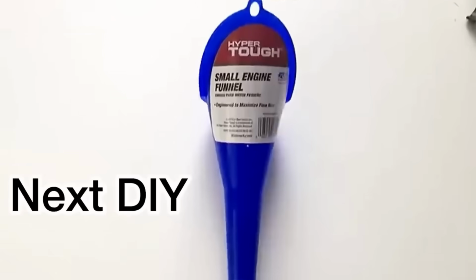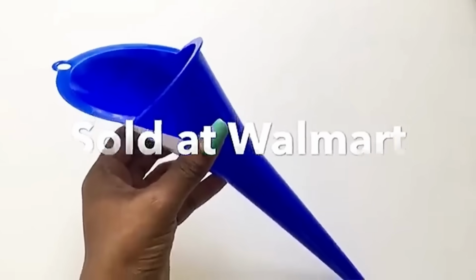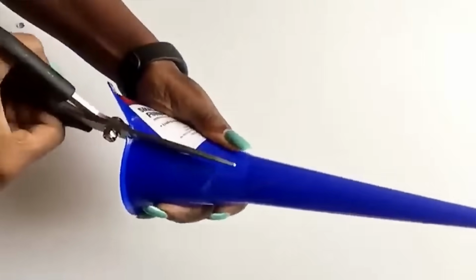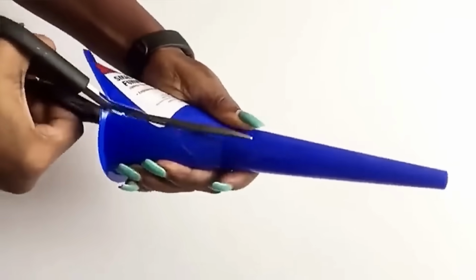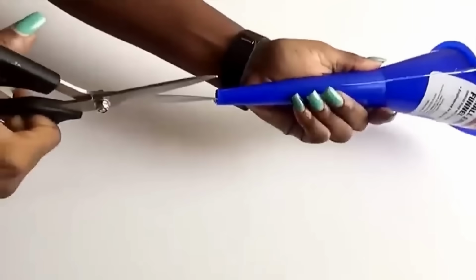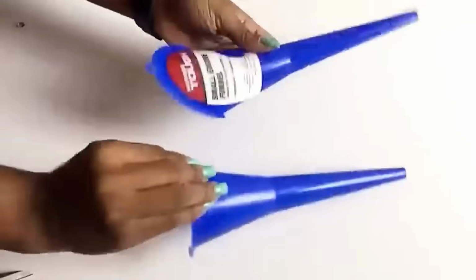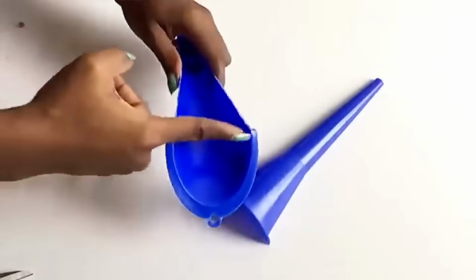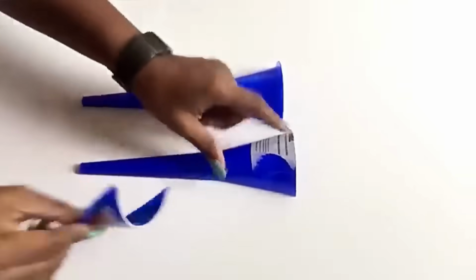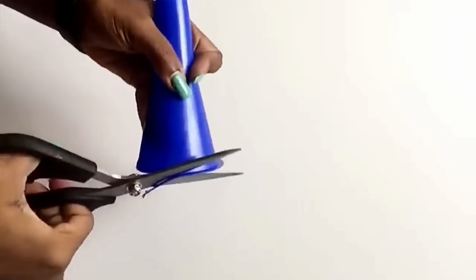I am using the funnel in Walmart that has a blue color, and it's perfect for the design that I want to make. I cut it into 2, and then I removed the upper part for the other half. I'm also going to be cutting out the extra lip that this one has.